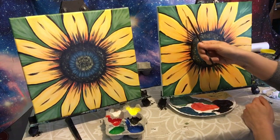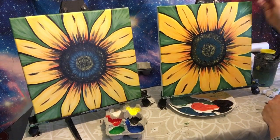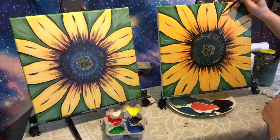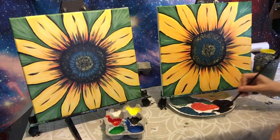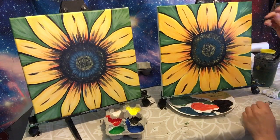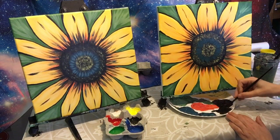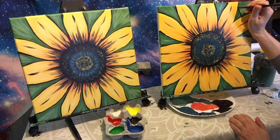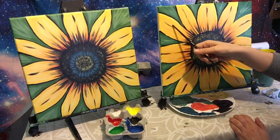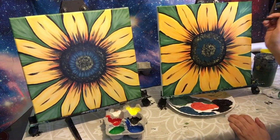Okay, see how these black outlines make this black line a little softer? Isn't that funny? Funny probably isn't the right word for it, but you know what I mean. Because I bet some of you hated that black line, but now you're okay with it, or I hope you are. If these black lines bother you, you can always go back later and add more yellow to cover them up if you want to.